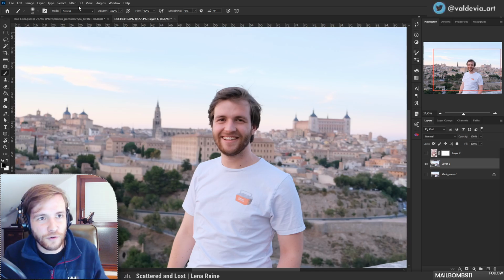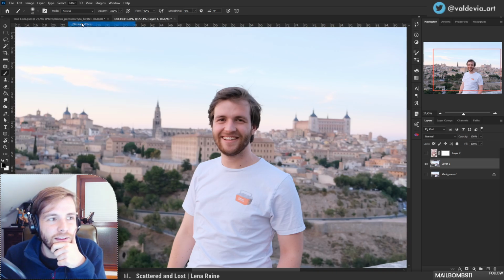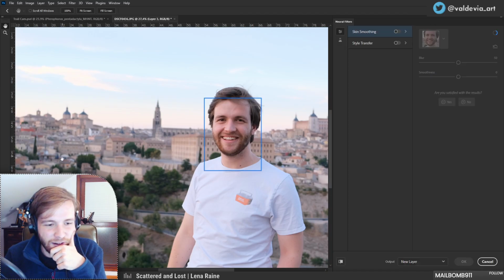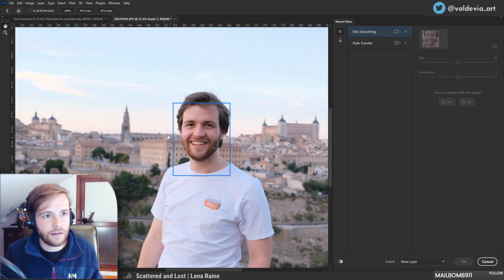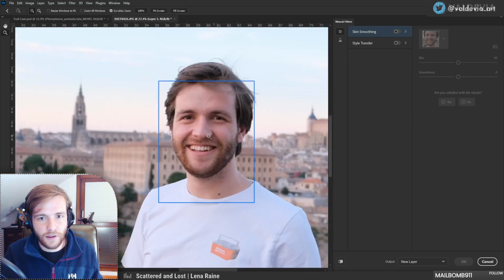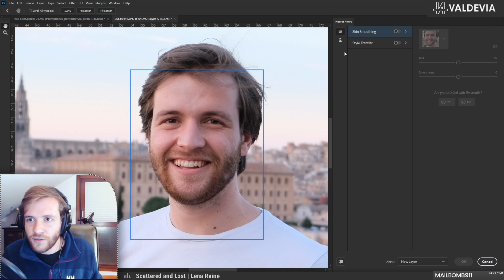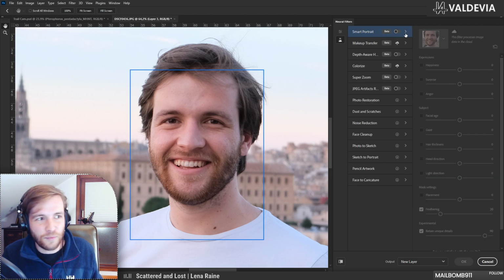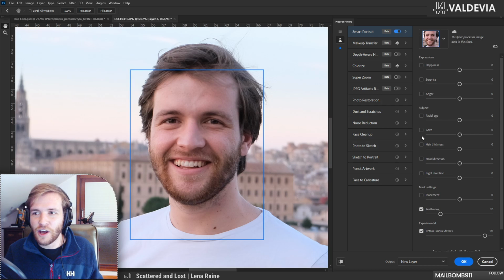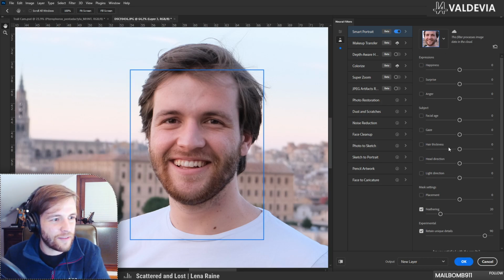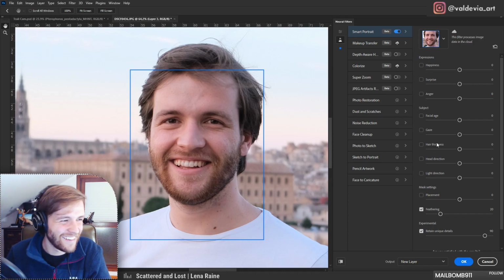Anyway, let's try more neural filters, because we haven't gotten to the best part yet. Hang on, let me see. Can I zoom in? Yeah, there. Okay. Zoom into my ugly face. And let's do the best one here, Smart Portrait. Let's turn it on. Okay, so here it's basically like FaceApp, but body horror. That's how I would describe it better.